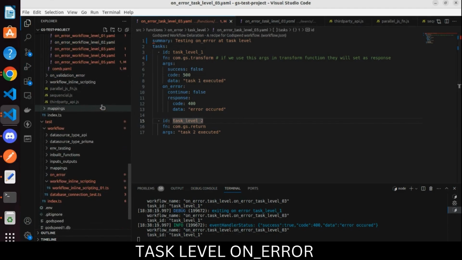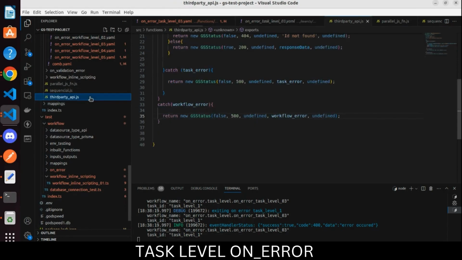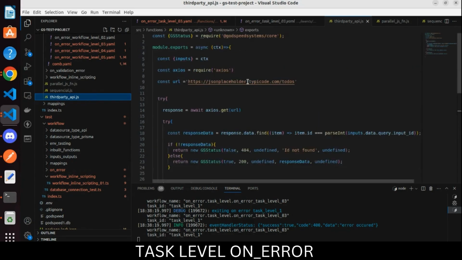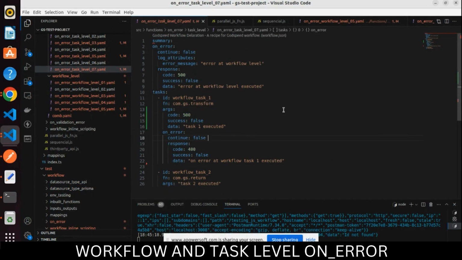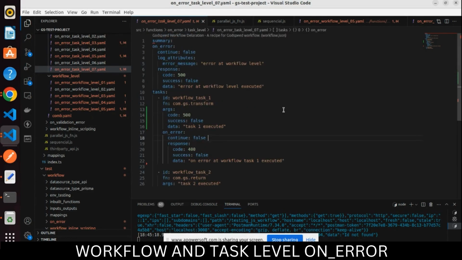To get more understanding about this, this is similar to try and catch blocks of JavaScript. This is the reference JavaScript file we have. This is one scenario of on error at task level and workflow level, so we have a combination of these.